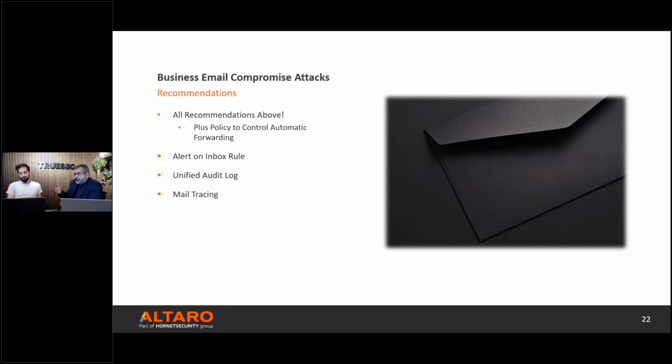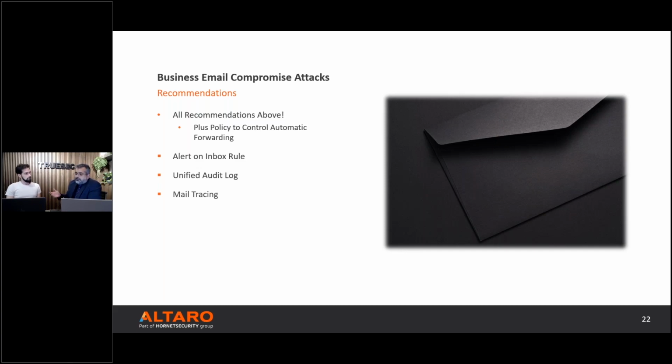So maybe forwarding rules are the more dangerous one, but still we see that if it's not possible to put together forwarding rules, they will go back and start relying on automation rules that just move the message away from the user's attention and flag it as read, et cetera. Right. So you need really to start monitoring that space, what's going on there. And then in terms of controls and policies, any anti-phishing or spam solution, whether the built-in ones or add-ons, should be able to control that part as well, the automatic forwarding, either globally by global policy or for specific users. Right.